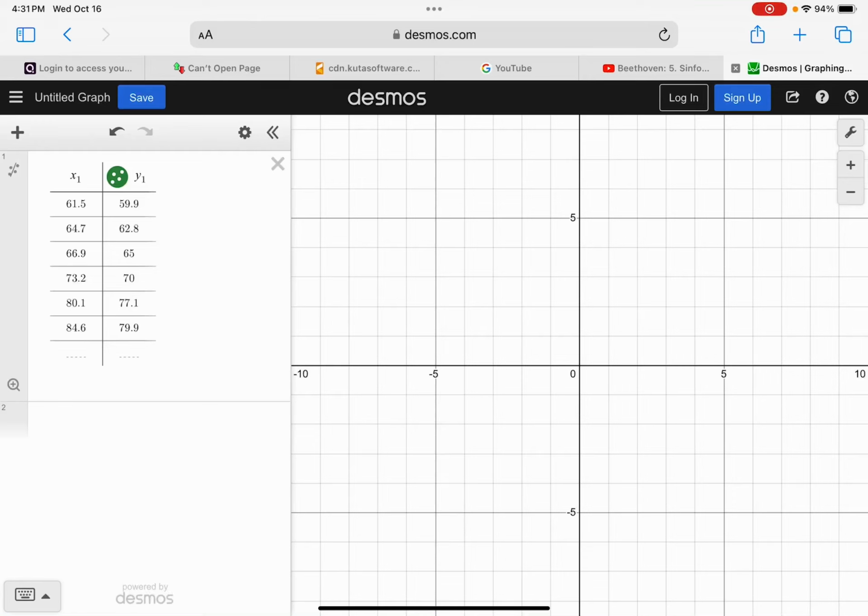I am going to show you a few things on Desmos. I tried this a minute ago on the app and it didn't work. It didn't have all the features and I couldn't quite figure out what to do next. So I'm now on the web version.